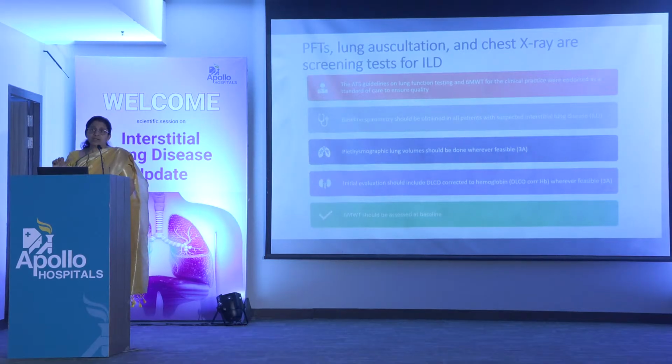Also we do a 6-minute walk test. In the 6-minute walk test, you are basically seeing whether the patient is getting any desaturation. So normally when we walk, if our saturation is about 98, it may go up to 99. But in a patient with interstitial lung disease, when they walk there is an increased oxygen requirement, but the lung, because of the thickness of the diffusing membrane, is not able to give more oxygen, and hence the saturation actually falls. So this is what is checked in the 6-minute walk test. Also we check the distance to which the patient can walk.